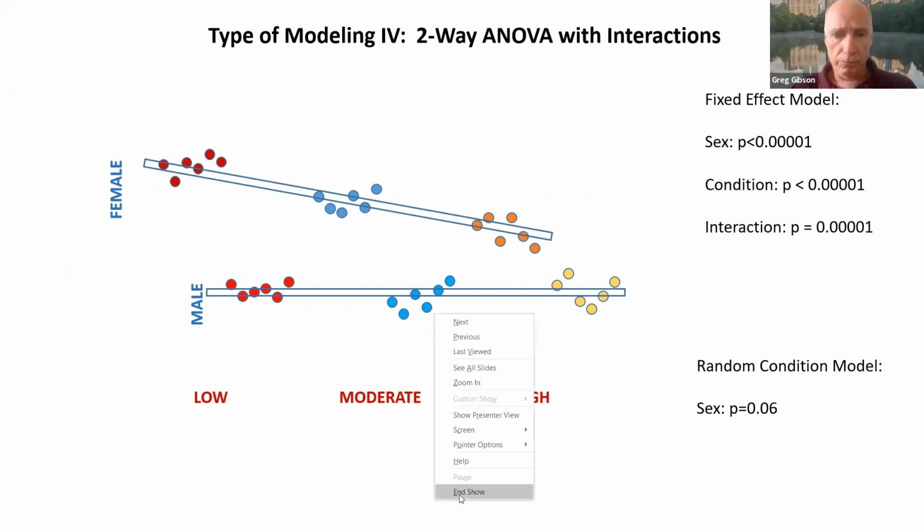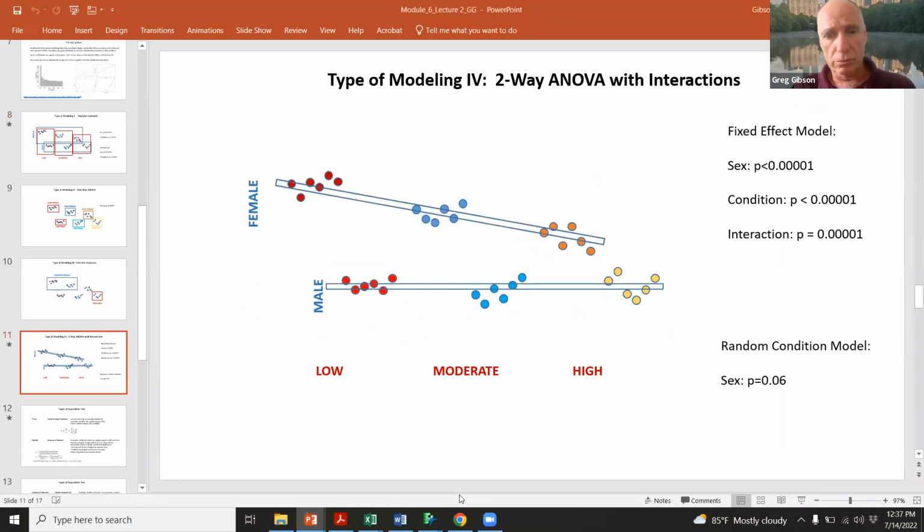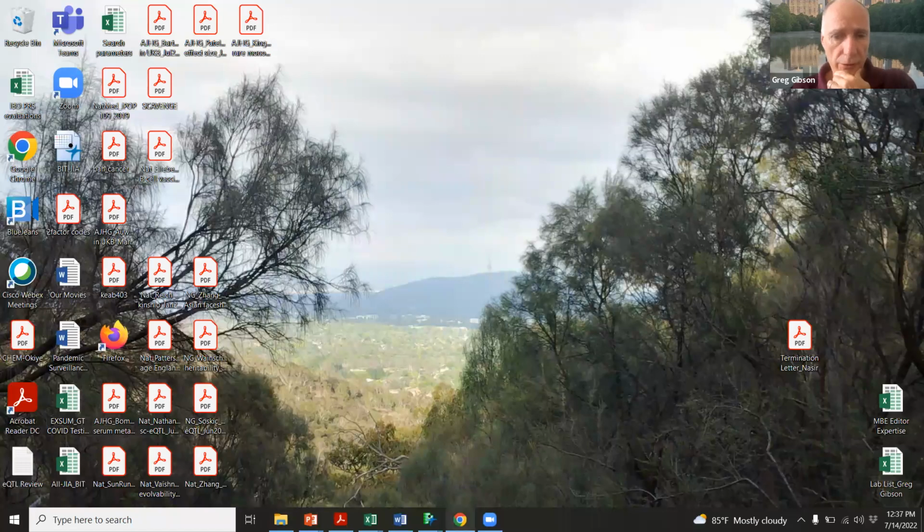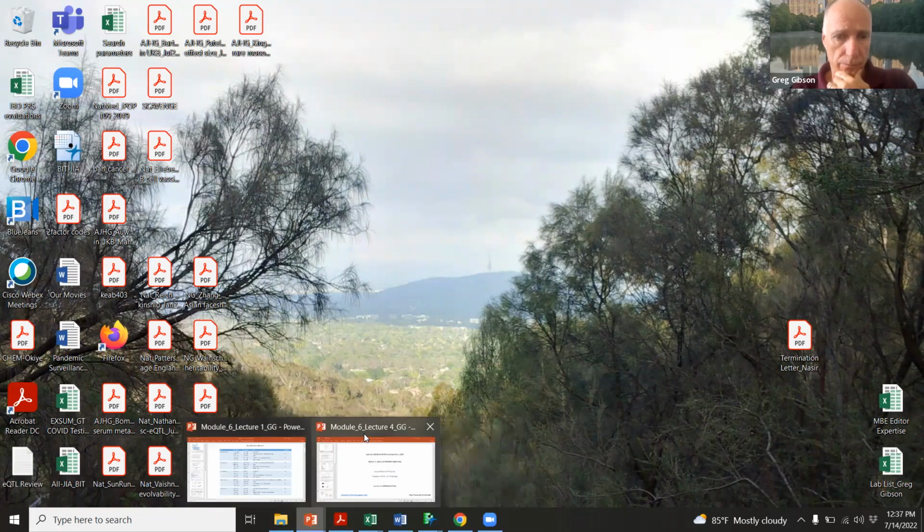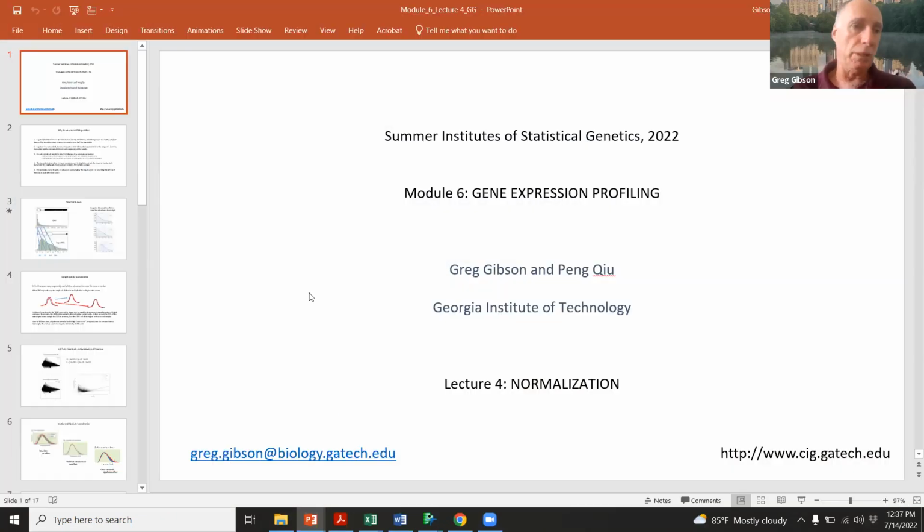Okay, so I'm just going to stop that lecture there, and now we'll start on the normalization issue. What I'm going to talk about now applies much, much more to bulk RNA-seq than to single-cell RNA-seq. In fact, there's not much attention paid to normalization issues in single-cell as yet at all. So really think about this in the context of bulk RNA-seq. And what I want to do is explain both how we normalize data and why it matters, both statistically and biologically.